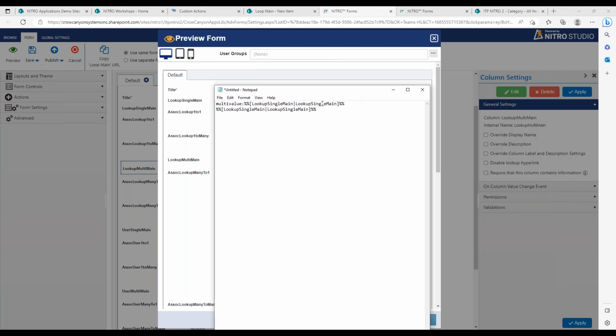Here, I'll pop open, I'll get rid of this one so you don't get confused. It's this one here: multi-value, no spaces, colon. Then you use your placeholder. And again, placeholder, as I've said before, you've got display name and internal name. Display name can have spaces. Internal name usually is going to have those underscores, x0020 kind of things, if you have spaces in there. Otherwise, you can create it without spaces and it looks better. But display name, internal name, and the percentages around it to give that placeholder.